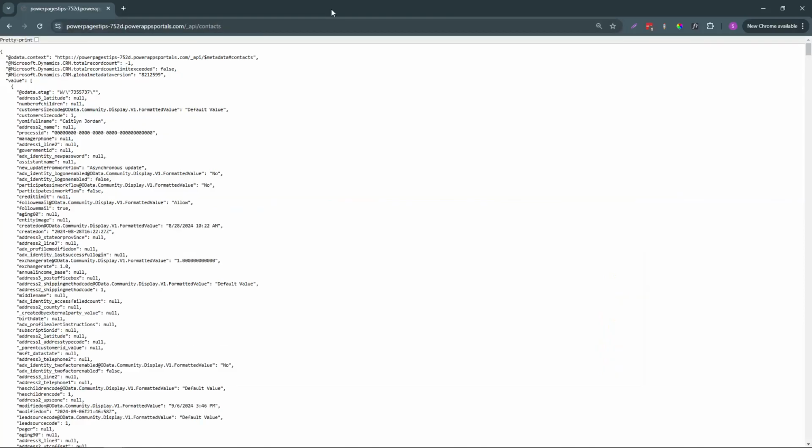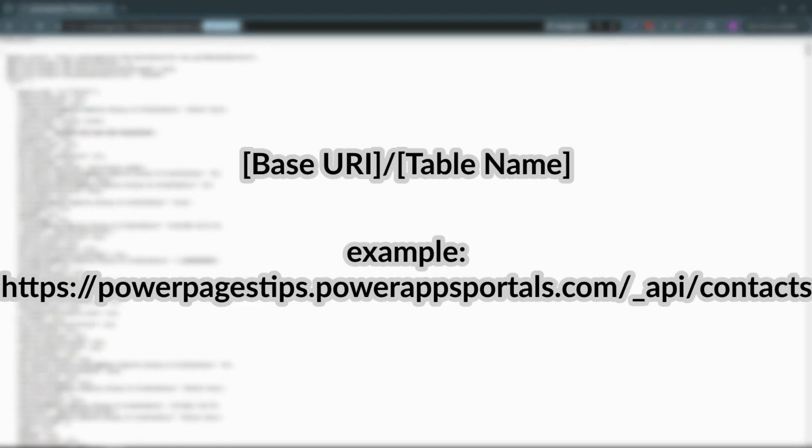This is typically the all lowercase plural name of the table. For example, use either /_API/contacts or /_API/accounts to access the contact and account tables, respectively. We'll call that the base URI for the table.